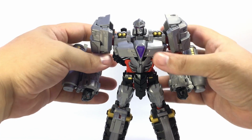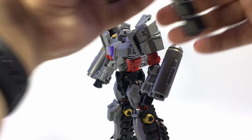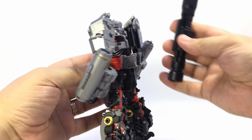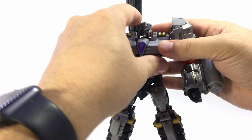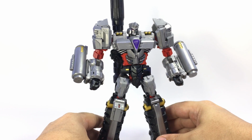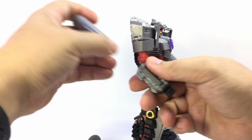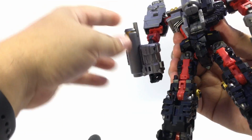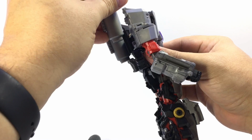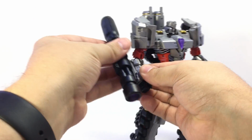And if you want, you can give him kind of dual cannons there on his arm like that and attach this. The sliding rails are the same, so you could attach this here onto his back. And you could have him be a robot like that. The standard configuration has these on the two rails back here on this black piece. Slide them off. Attach the cannon to his arm here.